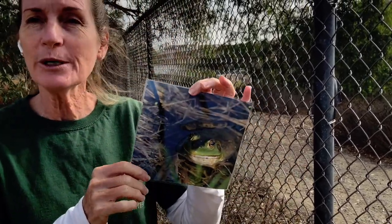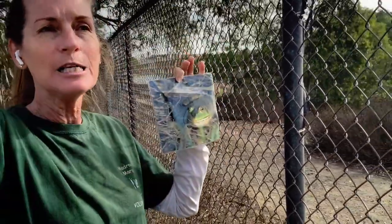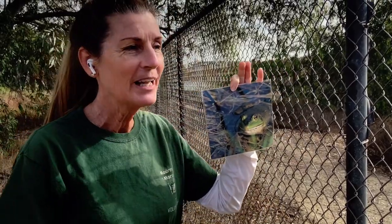Bullfrogs have a different way of going dormant — they go dormant during the wintertime. Here we don't have a really frosty snowy winter, but sometimes when it gets cold enough they have to go way down to the bottom of the sump where it's all muddy and bury themselves in the mud. When they get down there, their heart rate will slow down to almost nothing. They really aren't breathing, although they can take in a little bit of oxygen through their skin. When it gets warmer, they'll come back up to the top. In springtime, they may get moved into the big marsh — water gets pumped through the biofilter into the deeper part of the marsh, so some go through big pipes as tadpoles or as frogs. Their dormancy is to bury themselves in the mud and hang out till the water warms up.